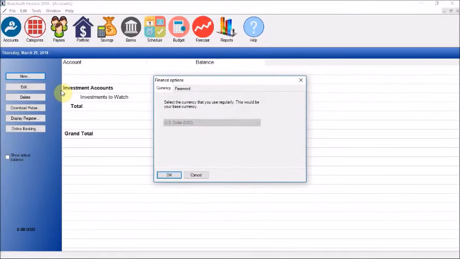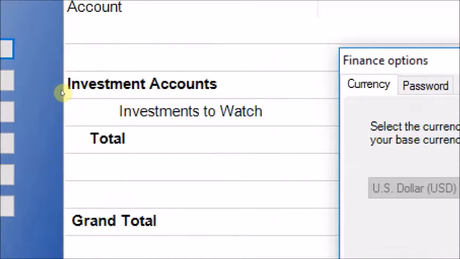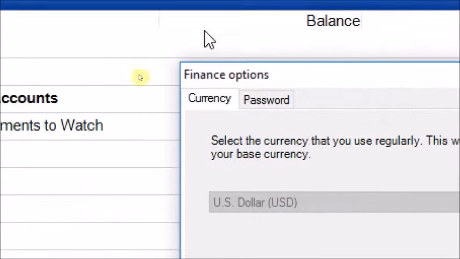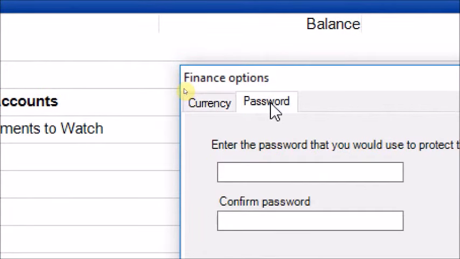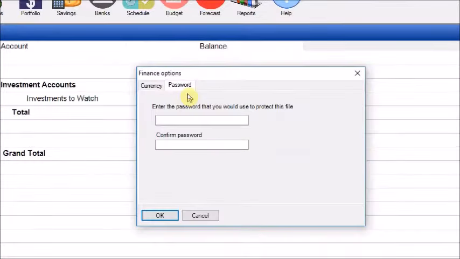The first window we did see now pops up again. We select the password tab, and then we type the password.